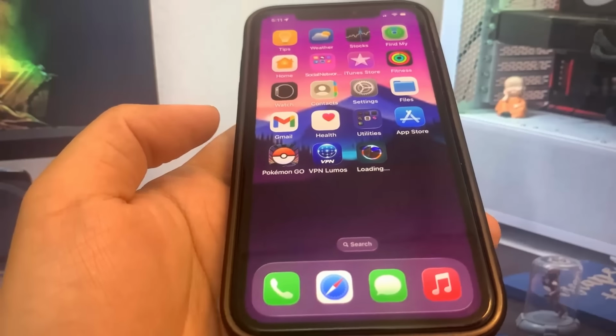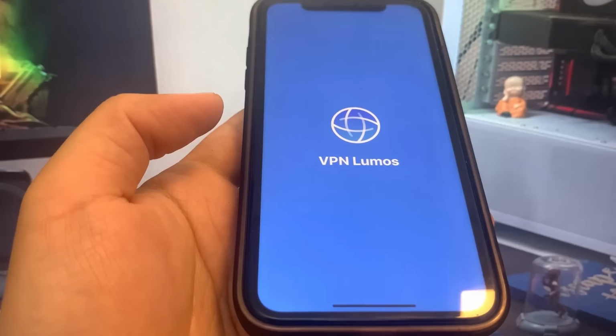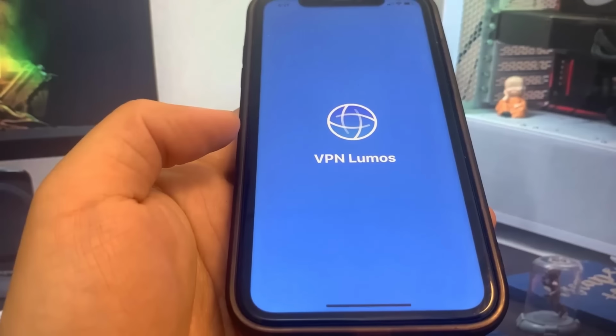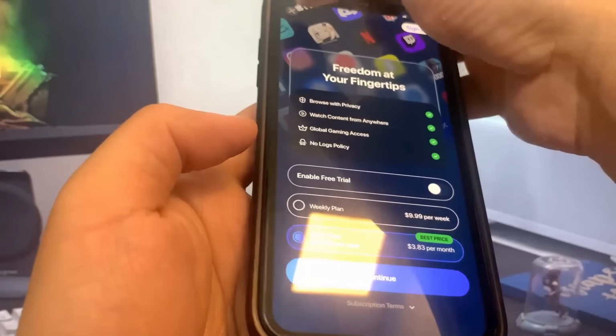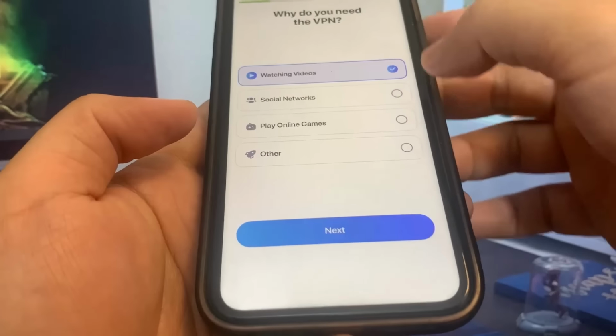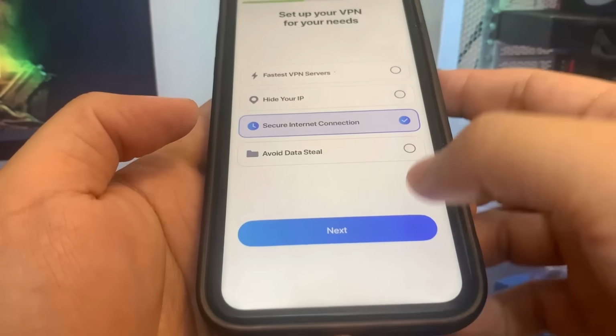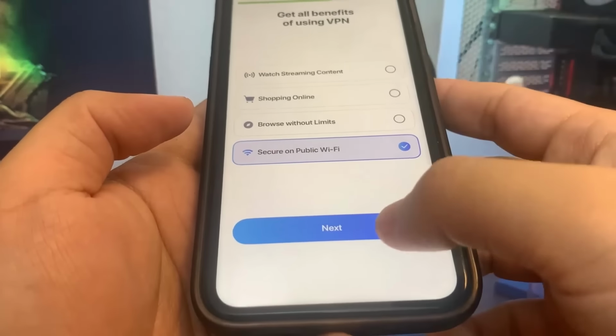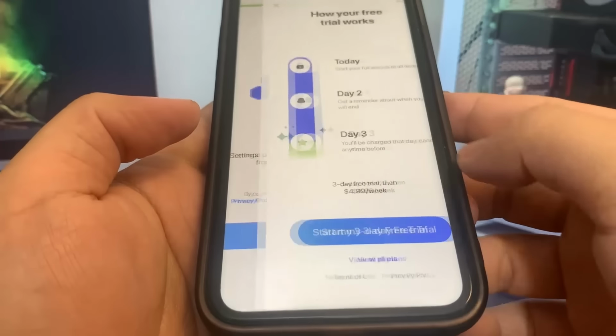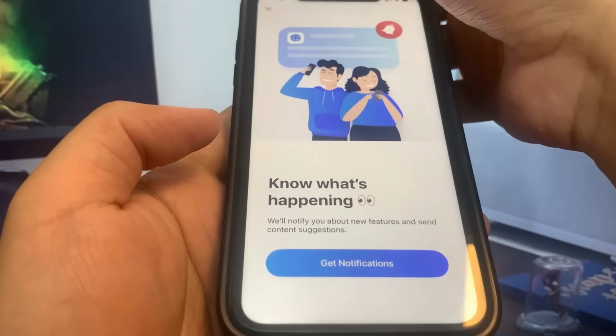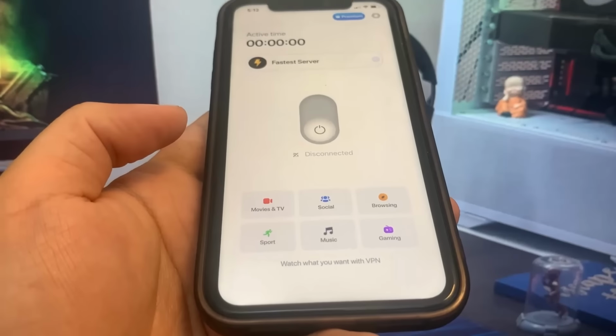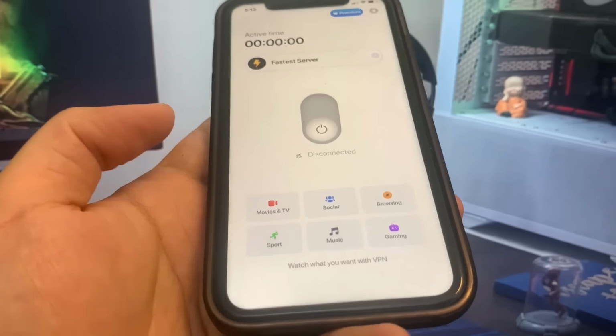So the VPN's already done, so I'm just going to run it and do some basic interactions, touching around, whatever, nothing too crazy. So let me just go ahead and do that right here so you guys can see. Alright, so I'm just playing through it. So yeah, it's super easy. Alright, so I think we're pretty much done.